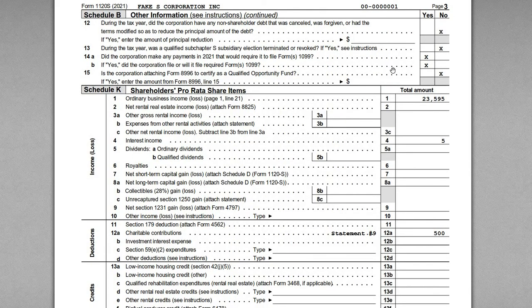14A and B, very important. If you're a company that makes payments that require Form 1099 reporting, you have to answer yes, and you have to file those 1099s, right? So if you make payments to an independent contractor, generally if they exceed $600 during the year, you would have to file a Form 1099-NEC. If you make other types of miscellaneous payments, 1099-MISC, interest, dividends, and so on.